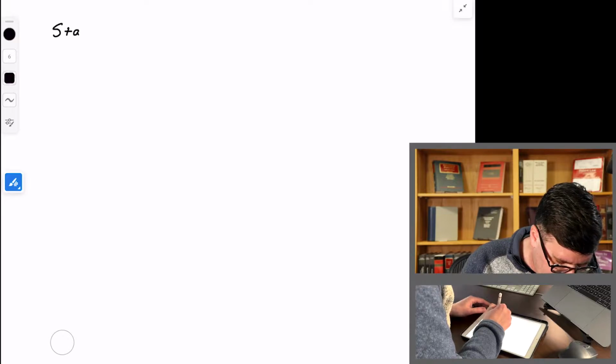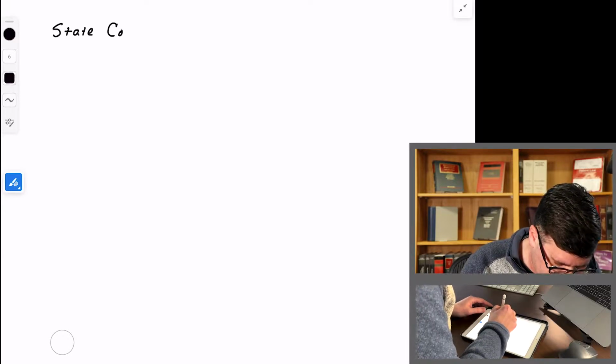I want to differentiate this and separate it out from the concept of binding precedent, which is the idea that a court's opinions may be binding on other courts in future cases. For now, we're just going to separate those two out and focus solely on where you can appeal a single case. Now, to show this, I'm going to draw it out and walk through each of the stages using an example case. So we're going to start with a state court system.